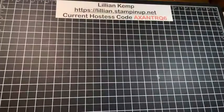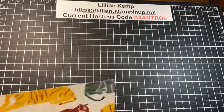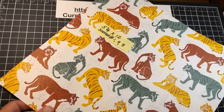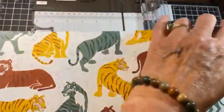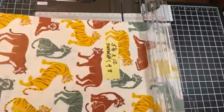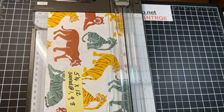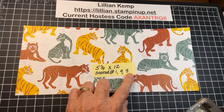Let me put this to the side and bring in the sheet I've chosen to use. I am going to use this sheet here and we're going to see both sides. I need to cut it at five and a quarter by twelve. I want it so that when looking at it with the long side at the top, that's the top — I need to pay attention to the direction. Some paper isn't directional and then it doesn't matter. Five and a quarter by twelve — there we go, that's cut.